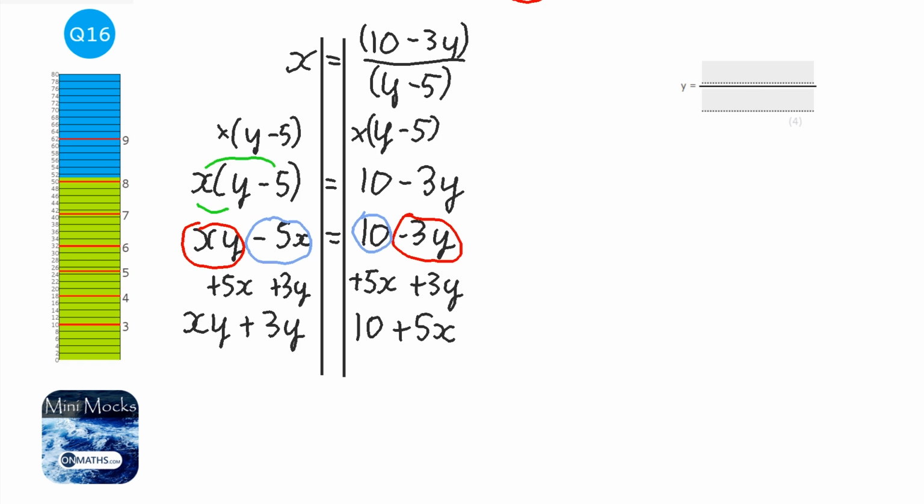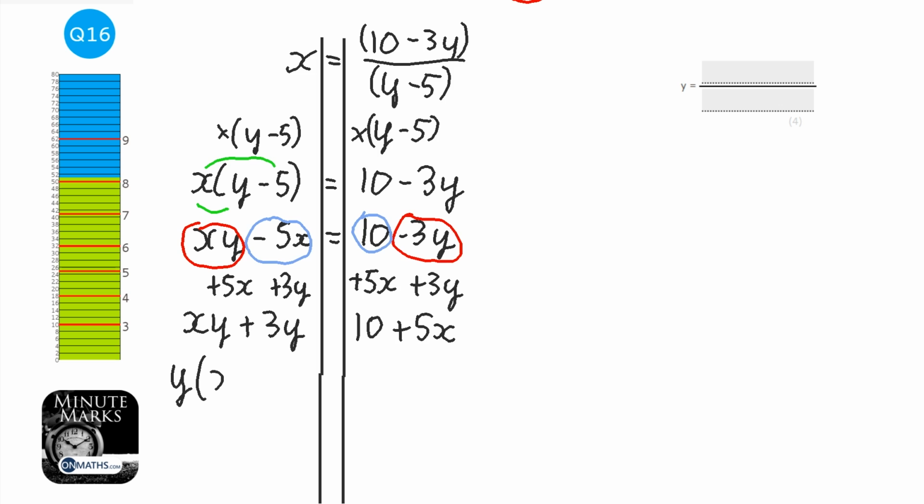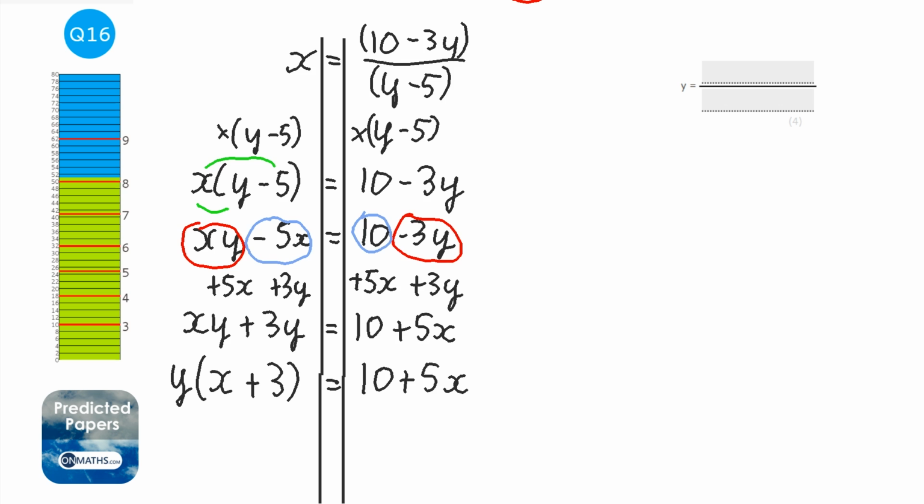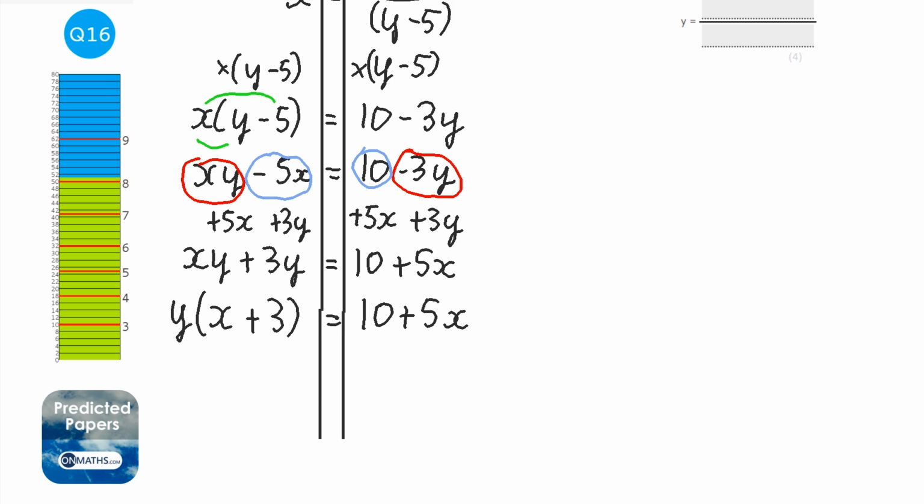Okay, when we have this situation where the brackets have gone away and all the y's are on the left hand side, and y is what we're looking to do it in terms of, what we want to do is factorise it, so we've just got a single y. So y on the outside, x plus 3. Now I know I said I wanted to get rid of the brackets, but we need the brackets here to be able to get y on its own. And the last step here is we just divide both sides by the x plus 3. So we get y on its own.